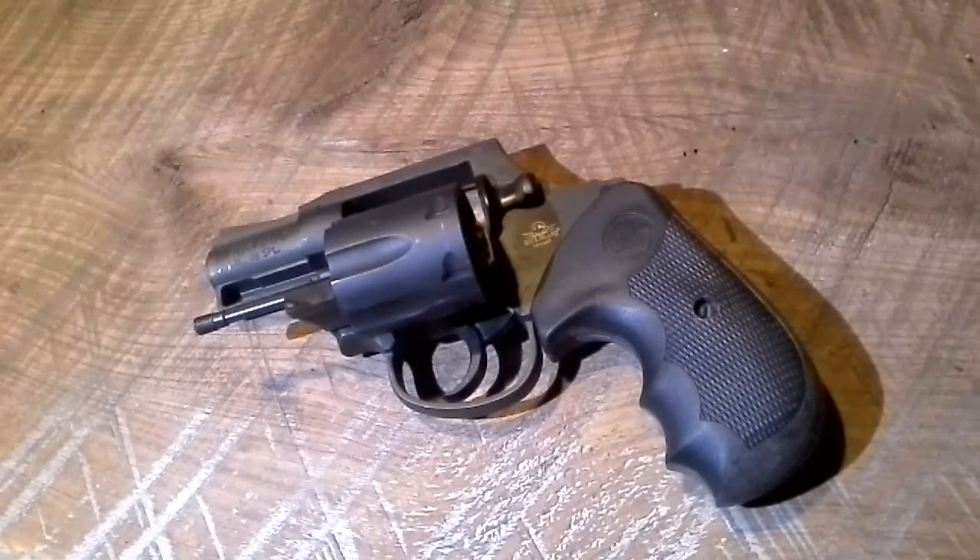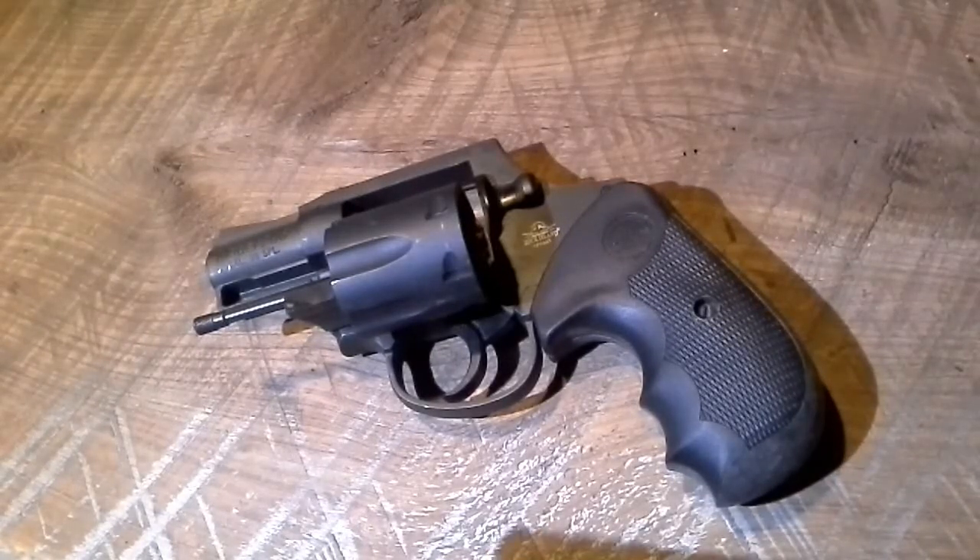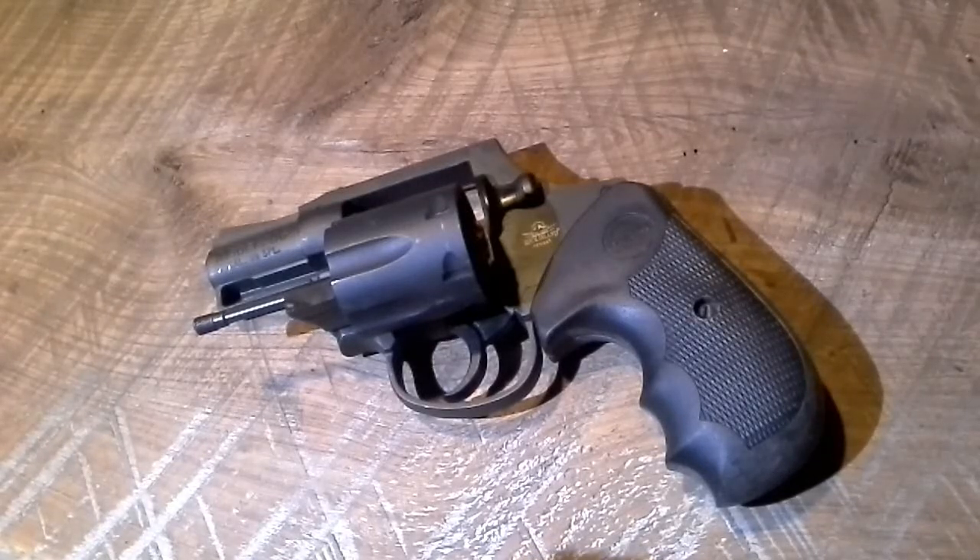It's a pretty cool gun even if it is just 38 Special. It has fixed sights and it's parkerized. I got this one used for about 200 bucks. New, I've seen them anywhere from 240 to 280 depending on what options you want. You can get a satin finish which will cost about 360 — not cheap. It has a 2.15-inch barrel, is 1.40 inches wide, holds six shots, and is seven and three-quarter inches overall. You can also get the M200 with a four-inch barrel.